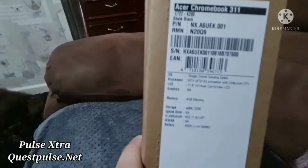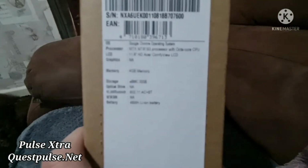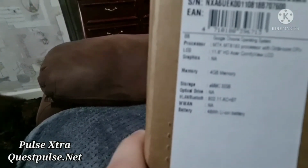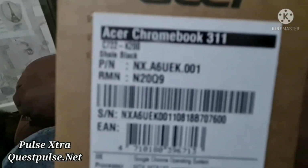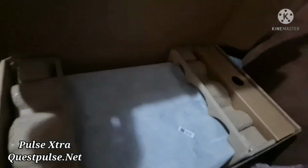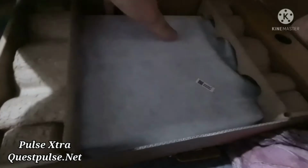Acer Chromebook 311, processor, storage, the 2 GB of memory, octa-core processor, Google Chrome OS, and that's just put on the interior. So inside the box we've got the package here, so the device would be here.